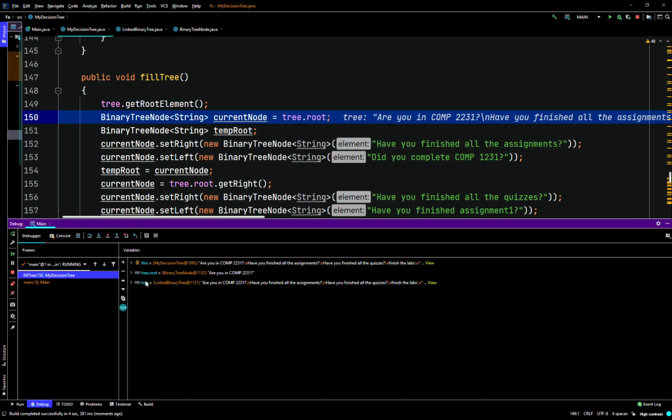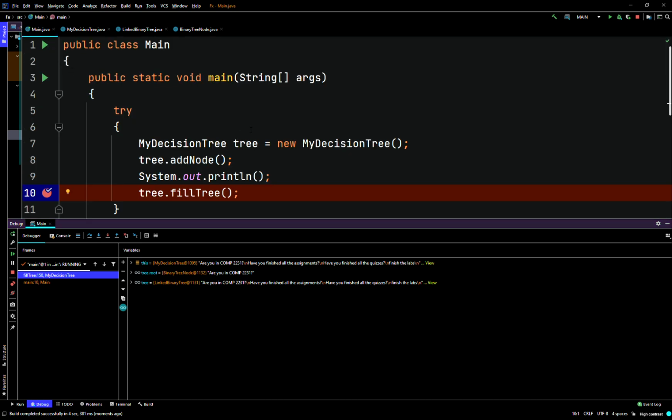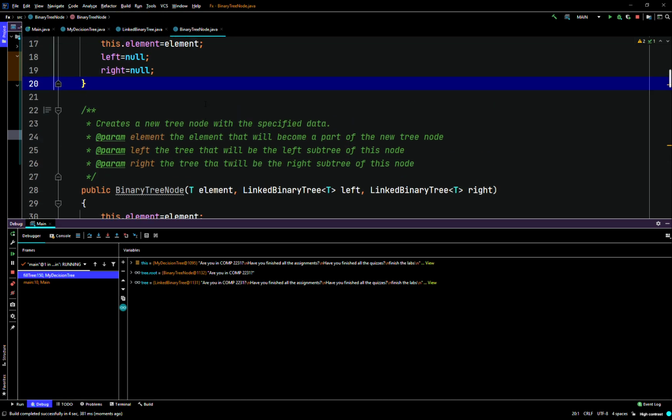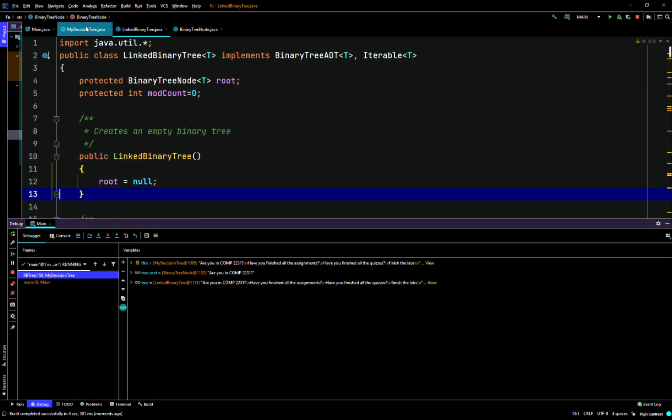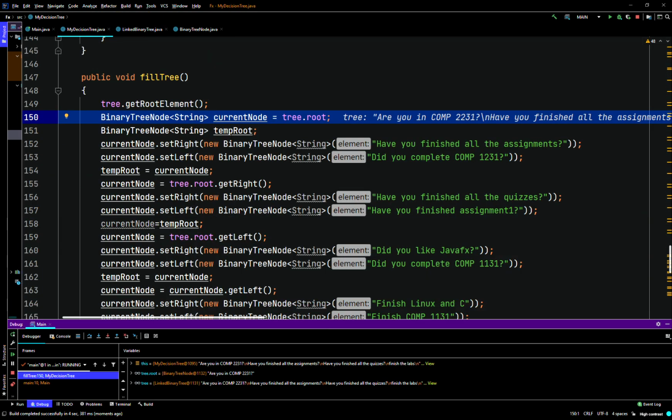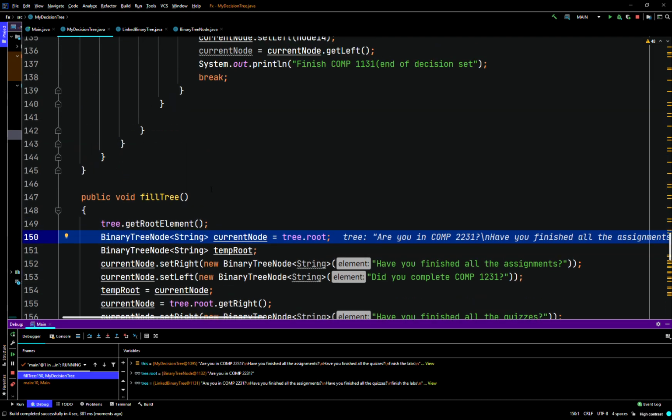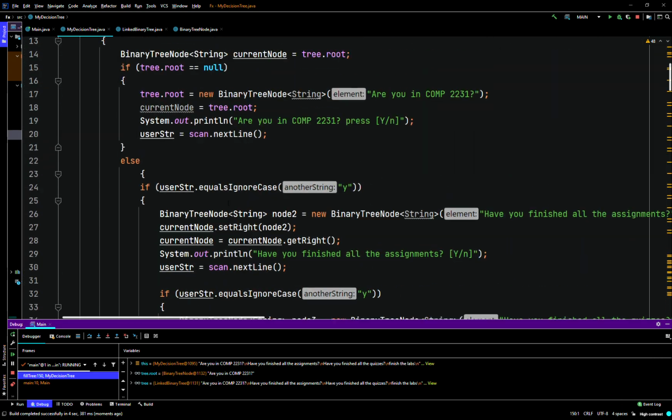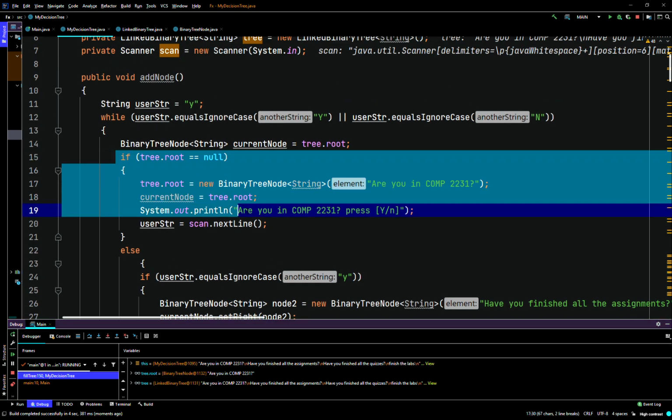Okay, so yes, unfortunately we do need the first method to get the root, because it has a tree here and then has the tree.add node. So the root was set up in the add node method, because a global variable tree.root is accessed through here. The root is set up in here.